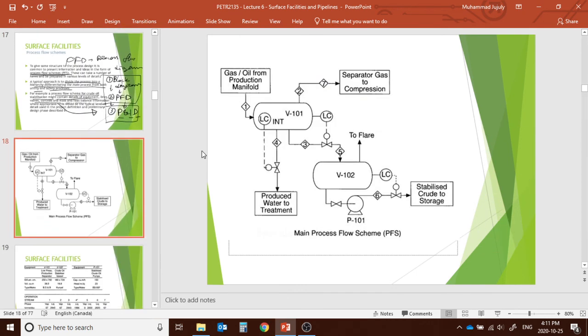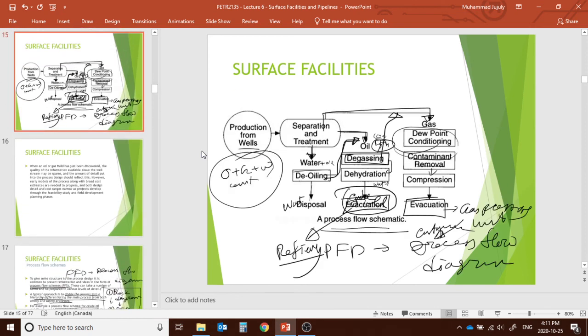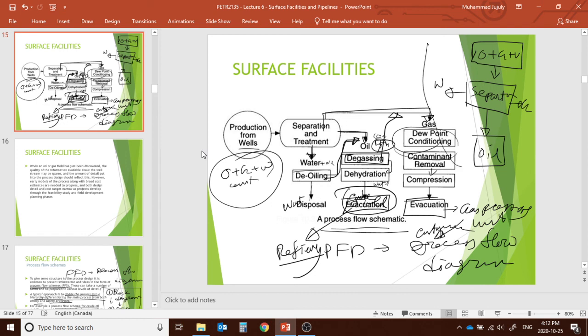So this is actually the PFD, the main process flow scheme, but we have the instrumentation diagram too. Okay, so this is actually a P&ID diagram. I mean, the earlier one was a process flow diagram. Okay, and the block diagram is something like that. Block diagram looks like this, just like the blocks, like oil, gas, water. We use the separator. Okay, and using the separator, we remove the gas, we remove the water, and then we get the oil. So this is an example of the block diagram.